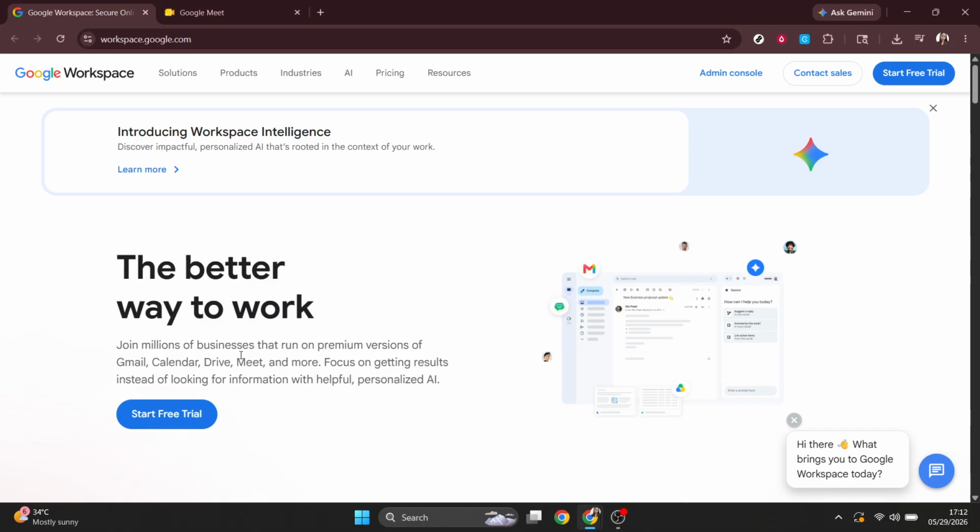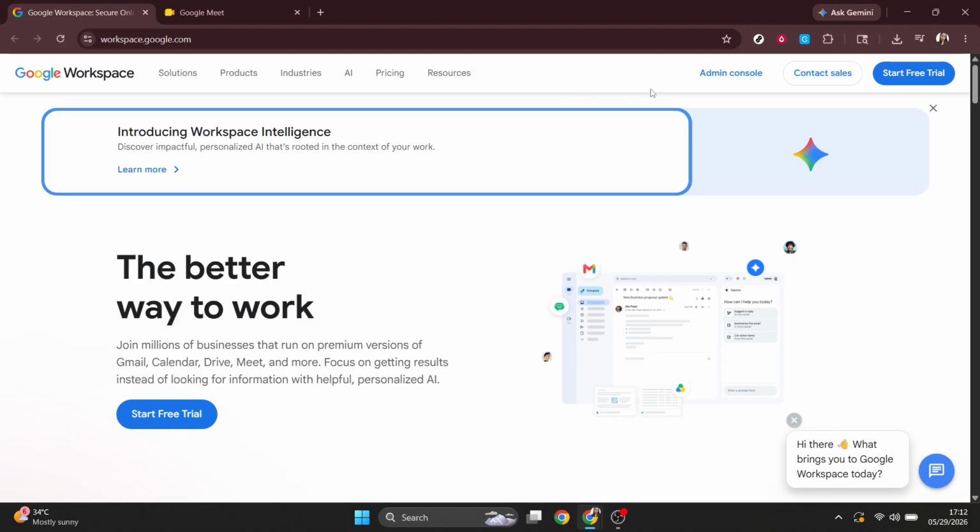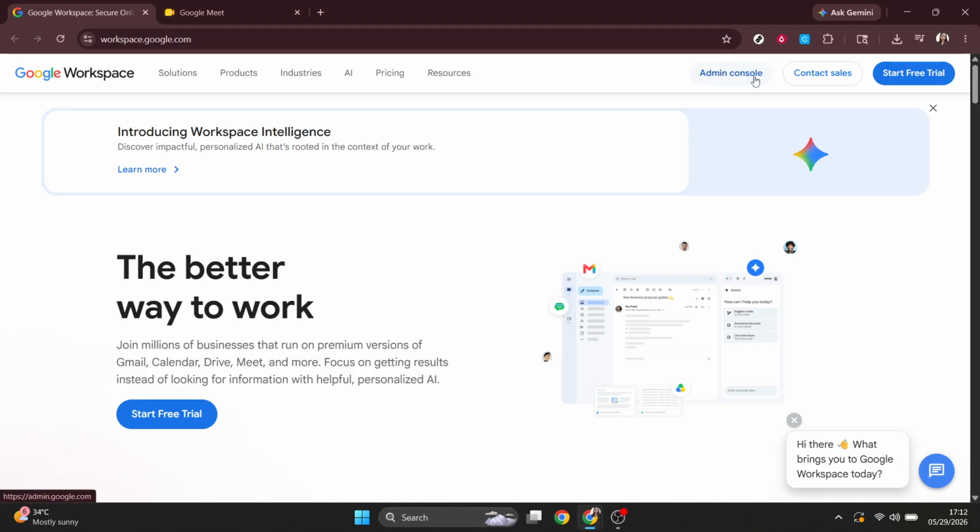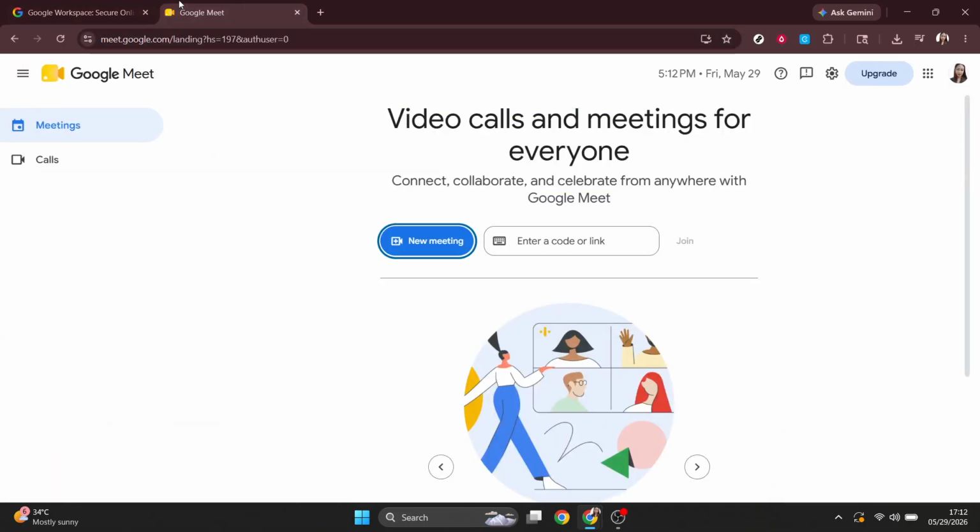Start by opening the Google Admin Console in your browser and sign in with your admin credentials. When you land on the dashboard, you'll see a series of tiles. We're going to make a quick trip through the Apps area to reach the Meet controls that govern recording across your organization. From the dashboard, click Apps. Inside Apps, choose Google Workspace to reveal the services managed by your organization. Find and select Google Meet.